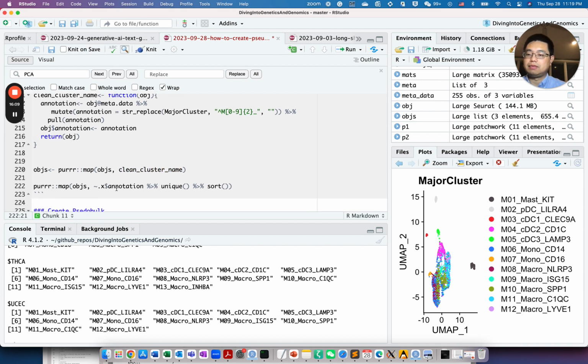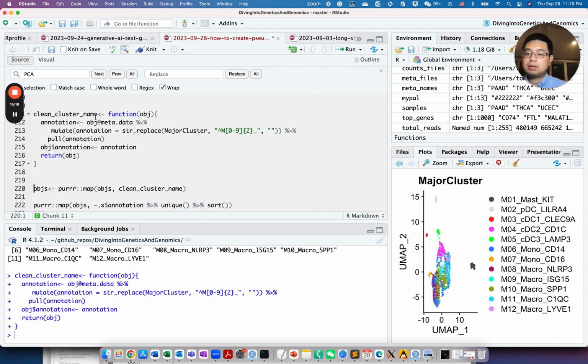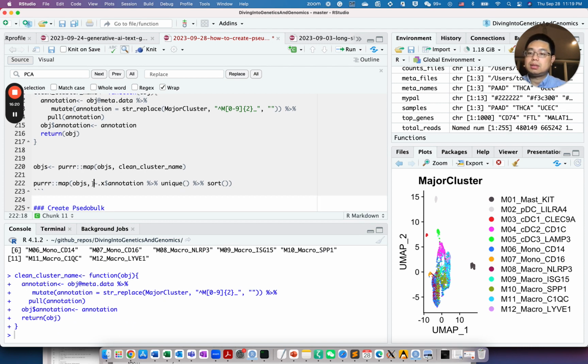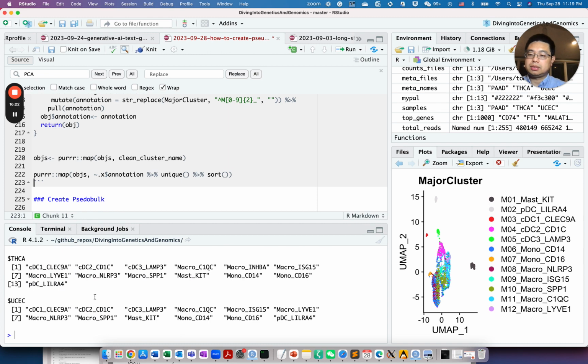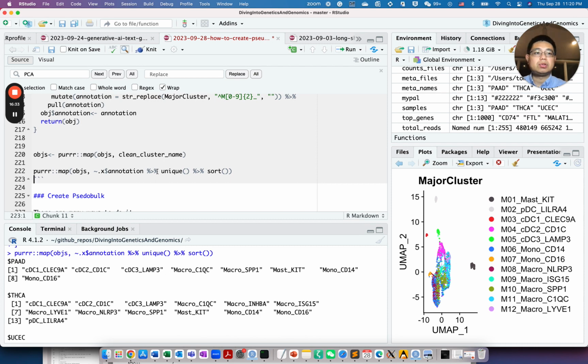And if we do that again, you'll see the annotations now don't have that M0102 prefix, so they are consistent across different data sets. So far you have seen I frequently use this map function from the purrr R package.